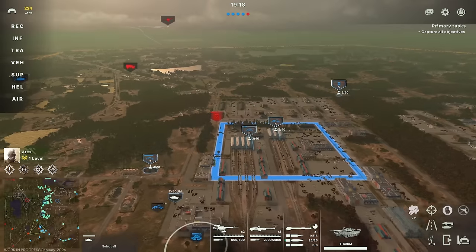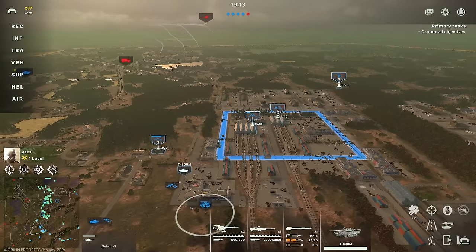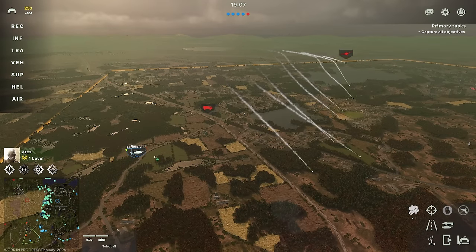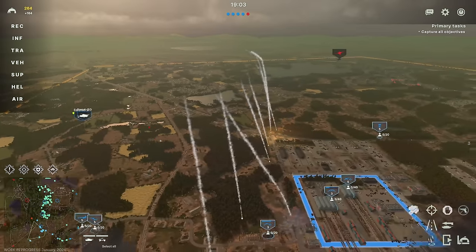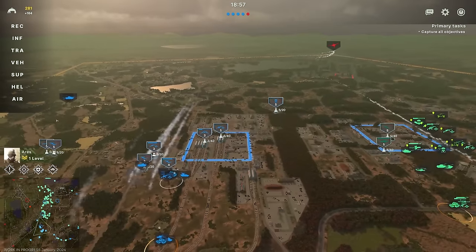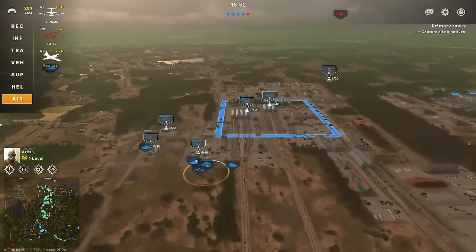One Razvedka group. Request denied. Reverse. I don't like this Tupolev lingering over here. I don't like that at all. Let's go hunt this way. What is that? That's a cruise missile strike from the Tupolev, isn't it? That might be what that is.